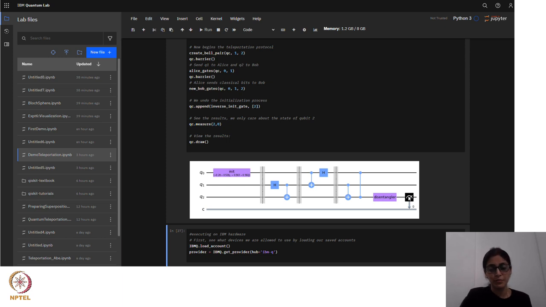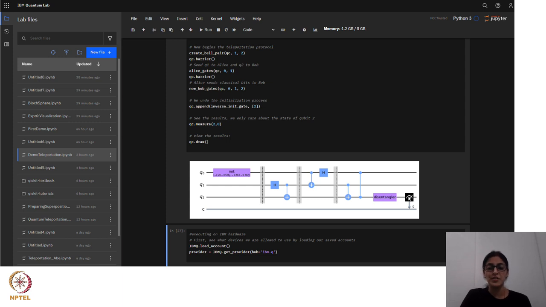Now just to mention one more pointer: any benefits of measuring early are generally hardware related. If we can measure early, then we might be able to reuse the qubits, or reduce the amount of time our qubits are in their fragile superposition. But in this example, the early measurement in this quantum teleportation circuit would have allowed us to transmit a qubit state without a direct quantum communication channel, right? So we were measuring and then using a classical communication channel to transmit this particular qubit.